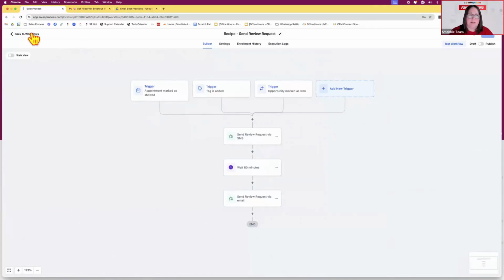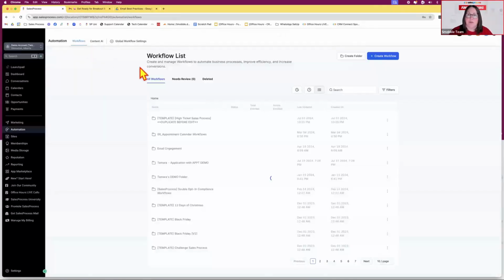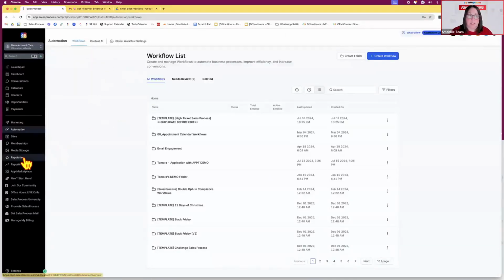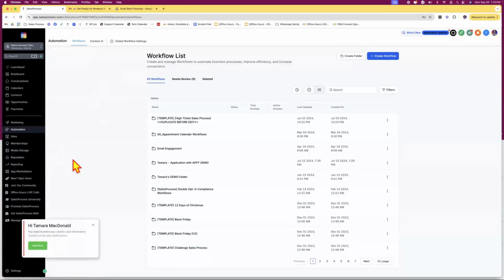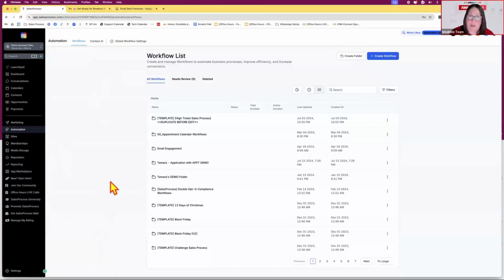So there are all kinds of things you can do with review reputation management in here. What's the difference between the pipeline and the workflow? I get confused a little bit. The workflow is always going to involve a trigger, and it's going to be automated.